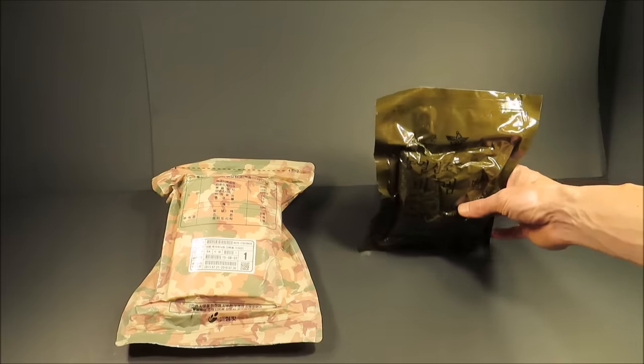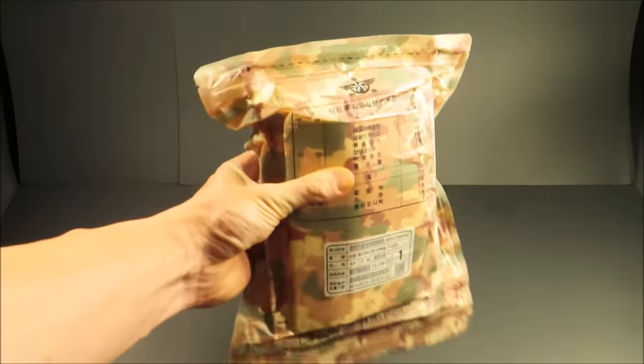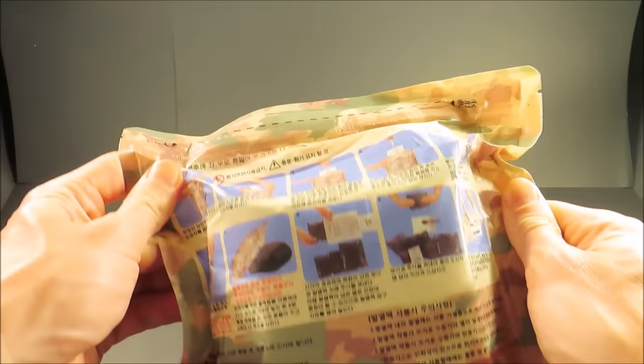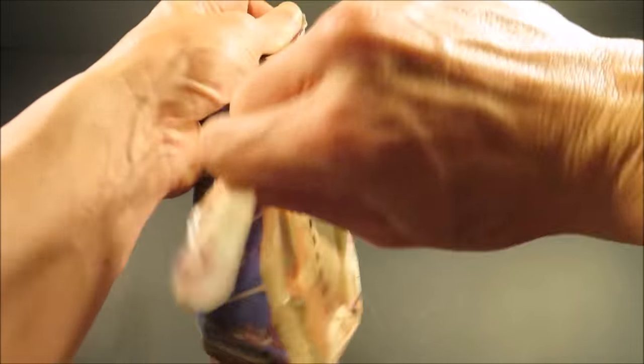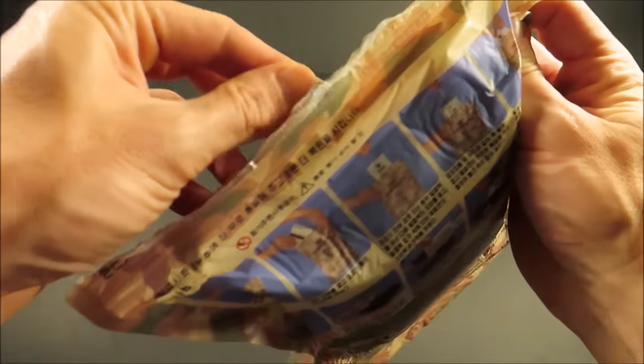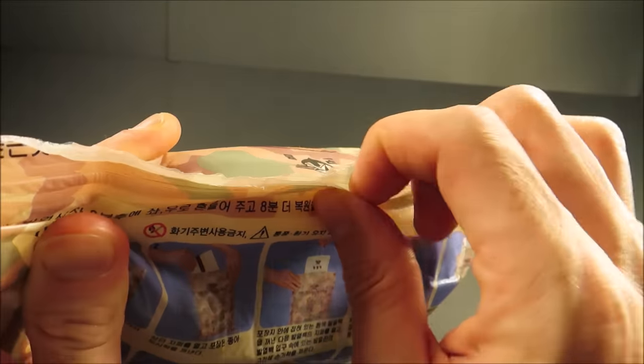This, packed in 1993, is the old freeze-dried version. Contents list, your basic heating instructions, tear notch at the top. Let's try that again. Here we go. This thing's incredible. It's insulated, it's really kind of just squishy, and you can see why. It's that cushion.